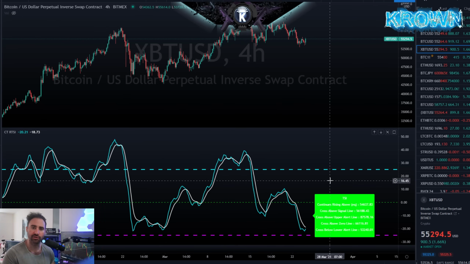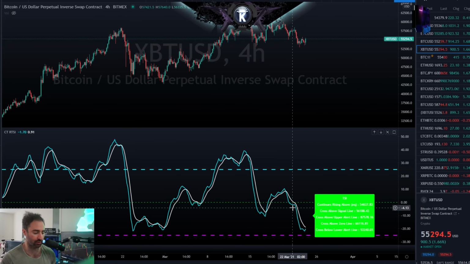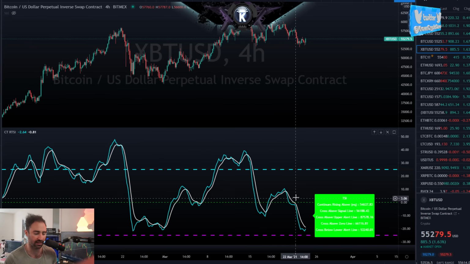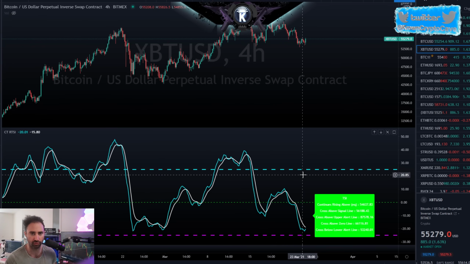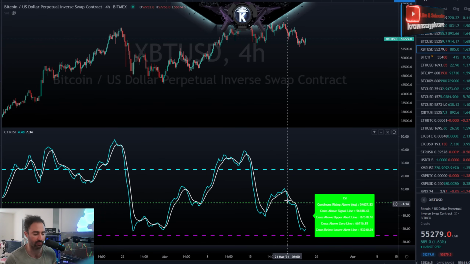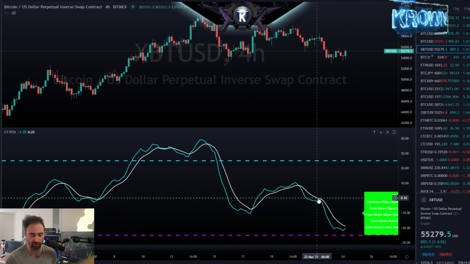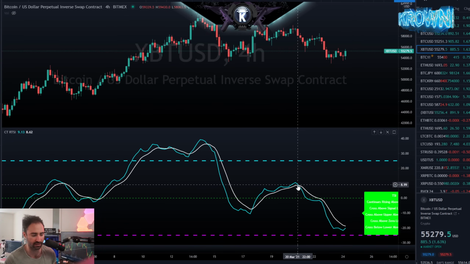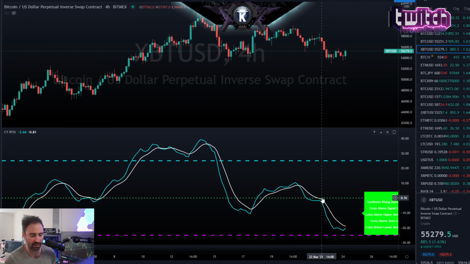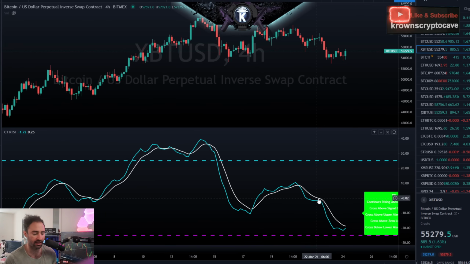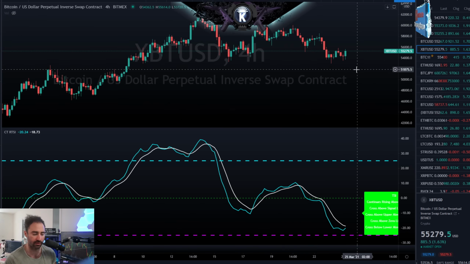What you want to be doing, or at least what I've found to work a lot better with this, is to identify the signals that happen around the zero line. And this could even just be both of the oscillators crossing that zero line to begin with, as you see right here. Technically speaking, there is no bearish cross right here. The bearish cross happened all the way over here, but your momentum drive happens right here. That's when both of the oscillators are below the zero line, giving a bit of a bearish bias, saying, hey, only look for the bearish signals, and then, well, trend follows through, obviously.